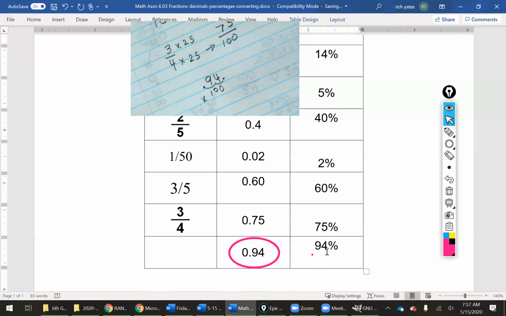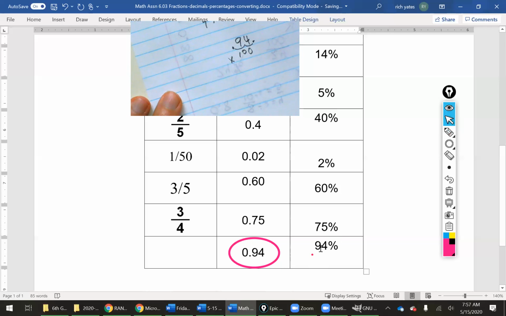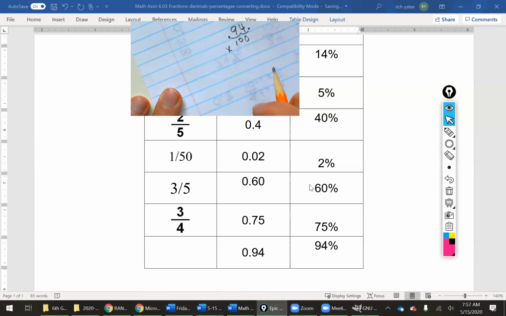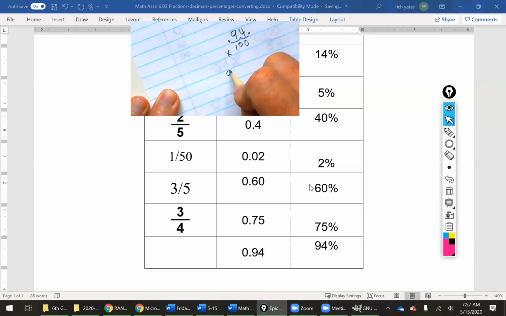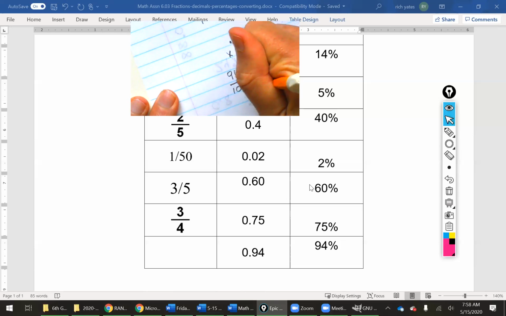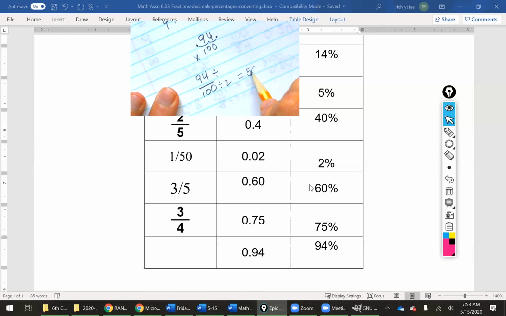The next thing I'm going to do, and this is my final conversion problem of the final assignment, the final thing I'm doing for math for 5th grade. So here it goes. 94 hundredths I can write as a fraction, 94 over 100. I want to simplify that. I know that 94 is an even number, so I'm going to divide it by 2, and I'll divide the 100 by 2. 100 divided by 2 is 50.